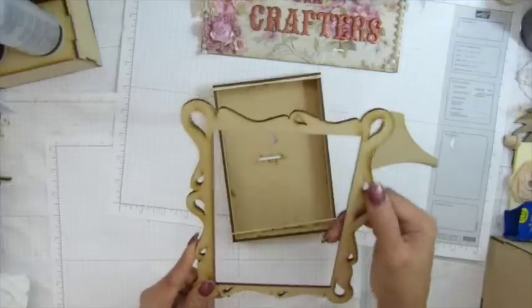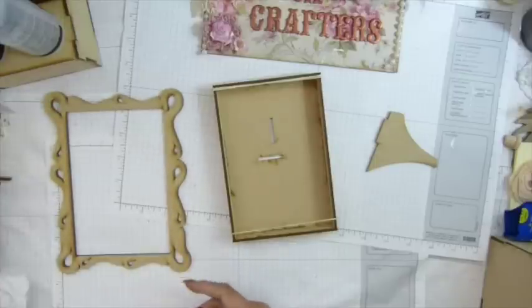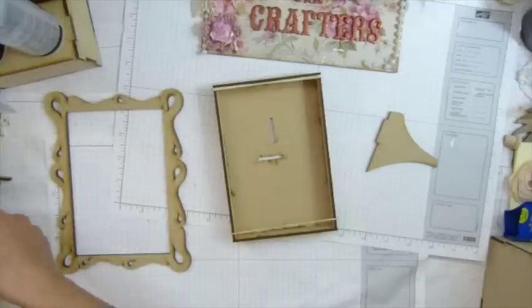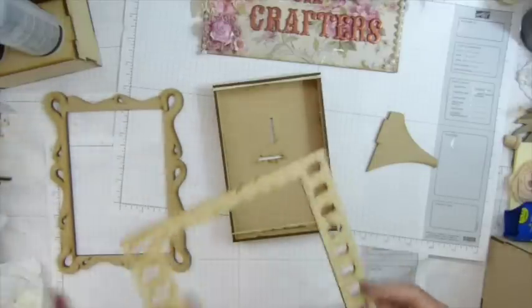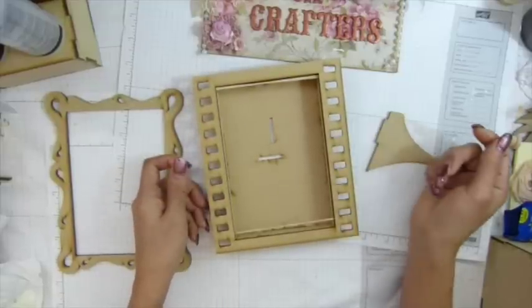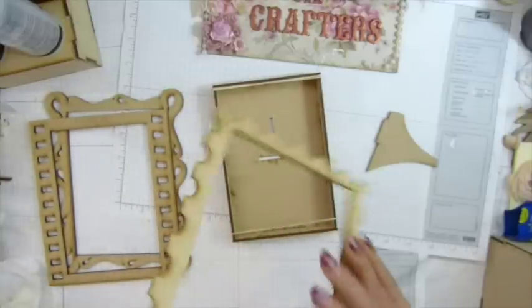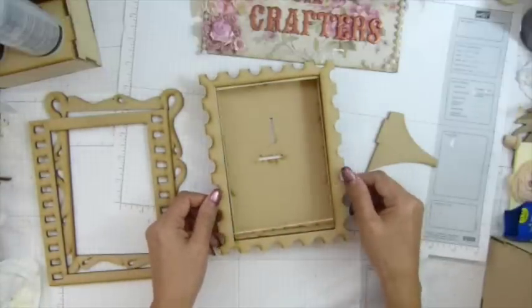I'm not sure, maybe I shouldn't cut all this hole there. And the second one is a thin strip choice. See that one? The third one is kind of a post stamp choice.